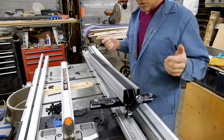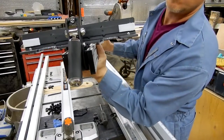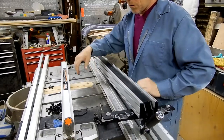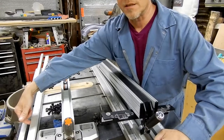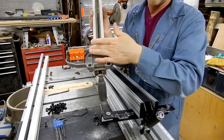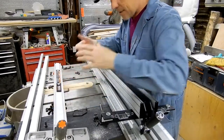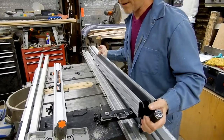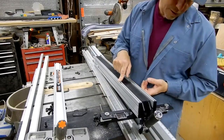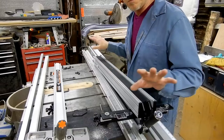The fences themselves are a different design. The new one has a little indent and spring-loaded pads on the bottom, and a pad on the cam at the front — it holds down and rides in a gully. The new fence is more than double the weight of the original. Another reason I got this one is you can still add t-tracks — you can put a t-track on either side — so it's a very beefy fence.